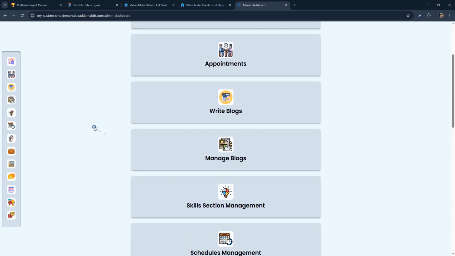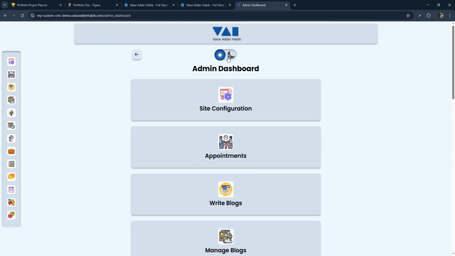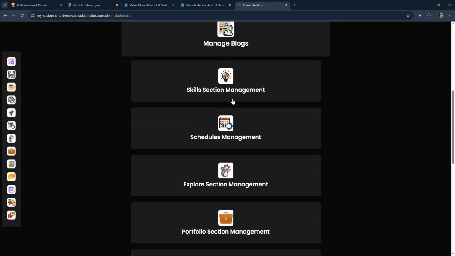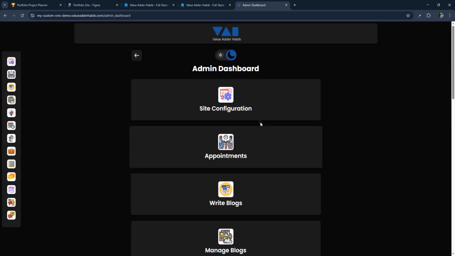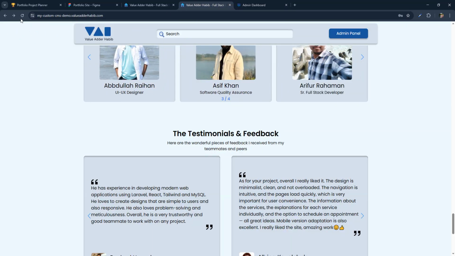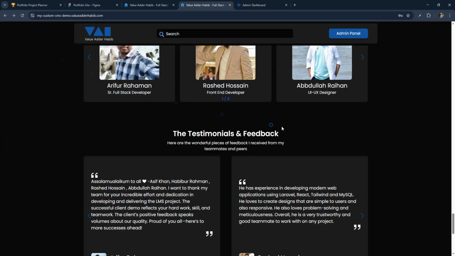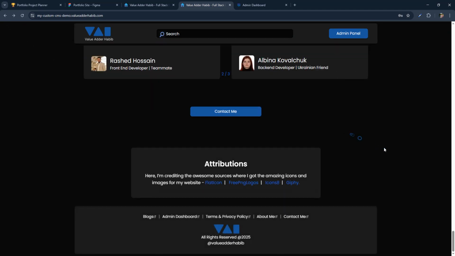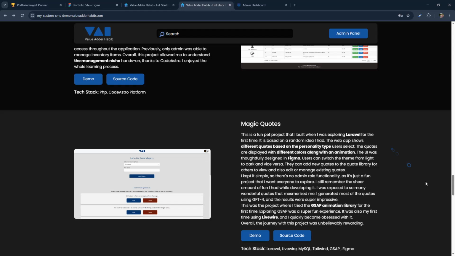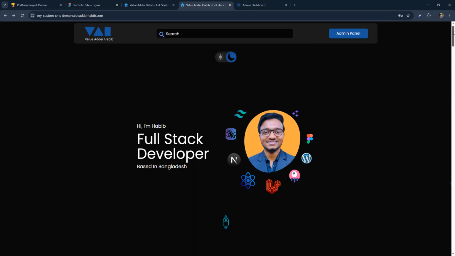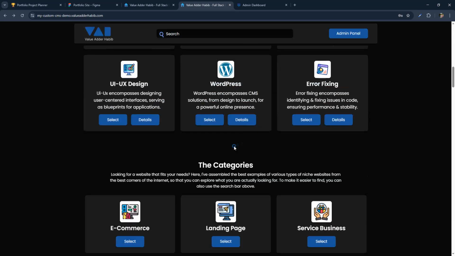So that's how it works. I also have a robust dark mode support, so you can see that the dark mode also looks very cool. The homepage also looks quite astonishing in my opinion. This is how it works.